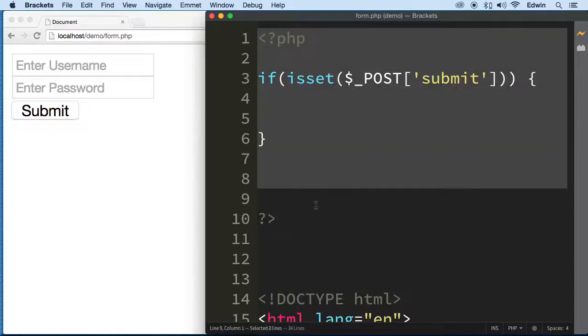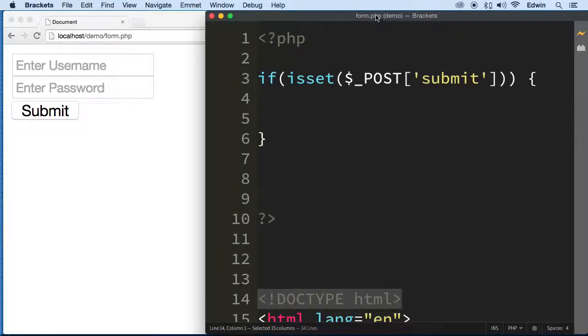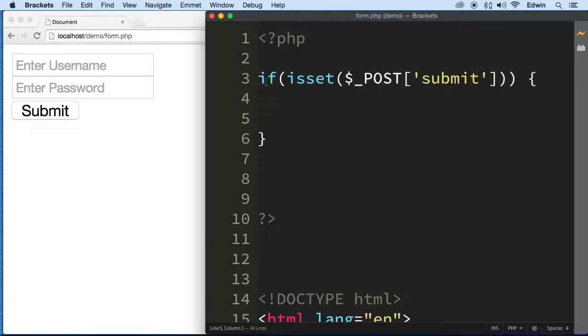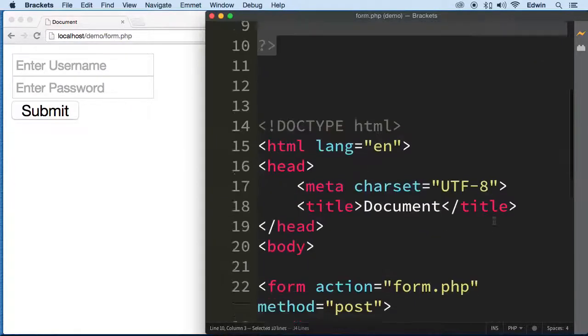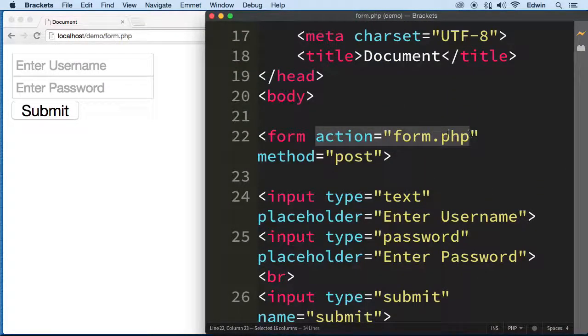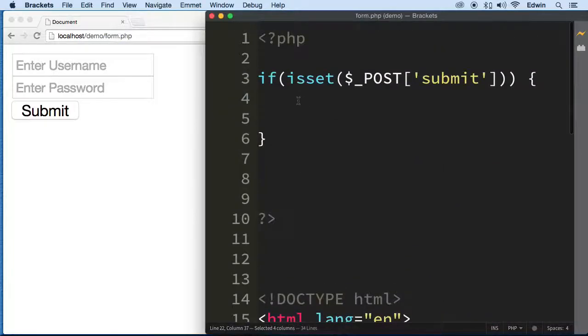The first thing that we're going to pick up is this PHP, because we are in the header of that document, and this is a .php. So Apache is going to be looking for information. He runs this and says, "Oh, I've got an if statement here," and he runs the if statement. He says, "If isset post submit, then I want you to do this." So it's going to run this PHP code before anything else on the page when it gets submitted. When this action gets sent, it sends the data to that form.php, which is this form, via post. Hopefully you understand this. If not, don't worry, we're going to recap at the end.